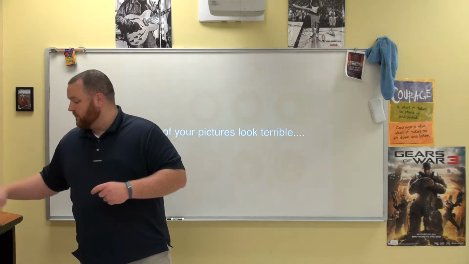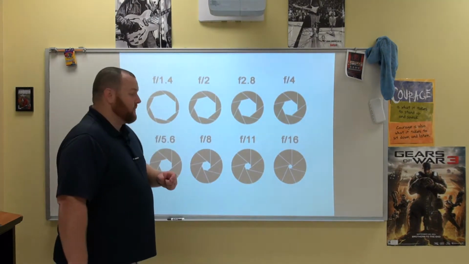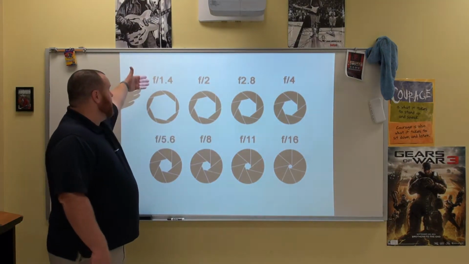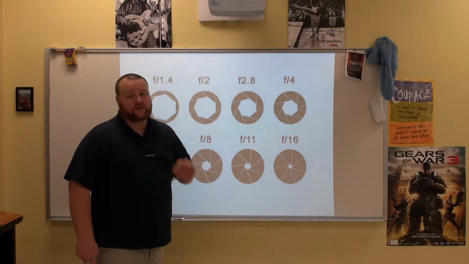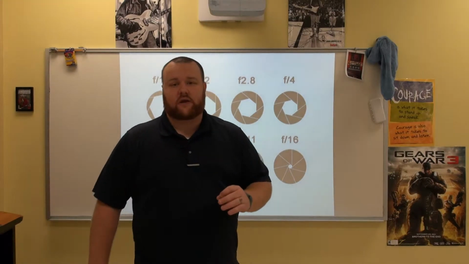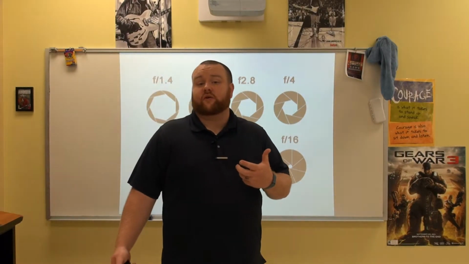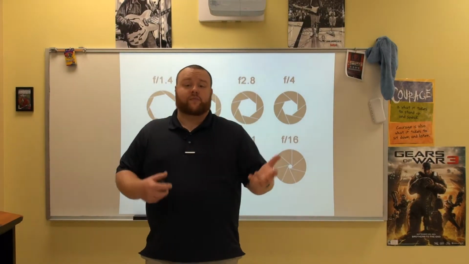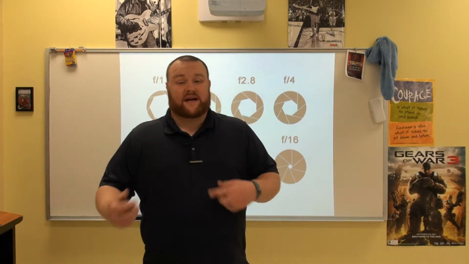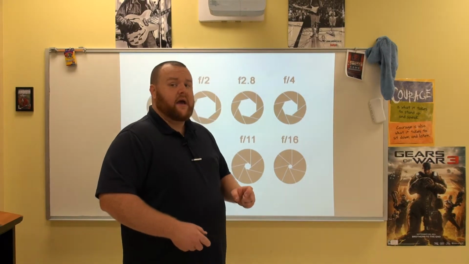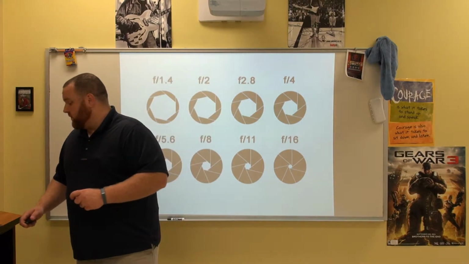First off, I want a quick review about exposure and primarily apertures. Remember, an f1.4 is a lot of light and an f16 is a little bit of light. Sometimes that gets confusing to a lot of people because it's the inverse. You think a smaller number should be a smaller amount of light, a higher number should be a higher amount of light, and it's actually the opposite. So keep that in mind as you are working through this over the next couple of days.